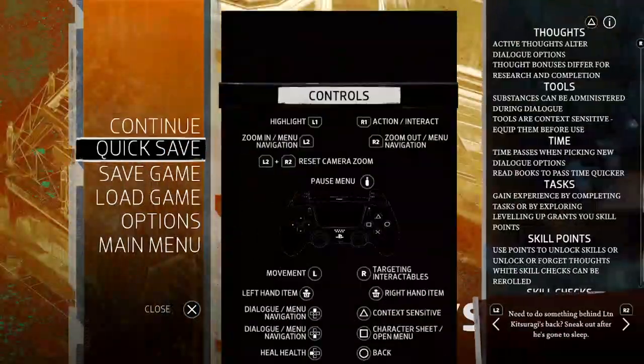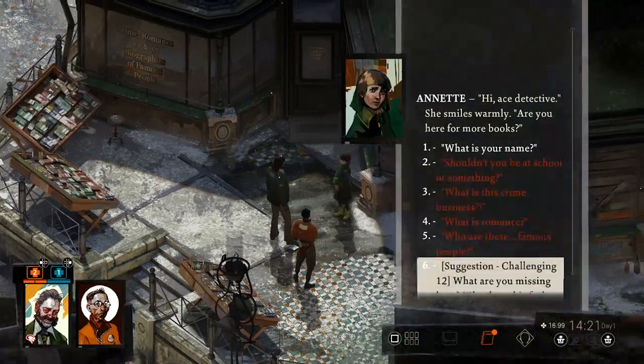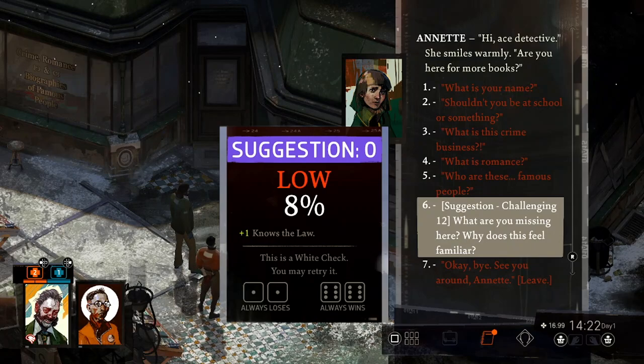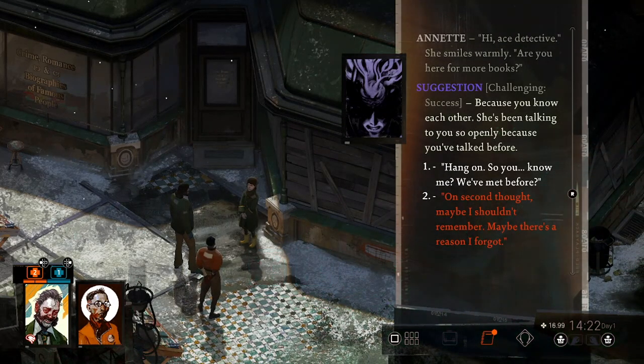Can we try and save scum just once? It's just to see 8%. I don't think so. Anything's possible. But you didn't believe the 82? That was such a good roll.